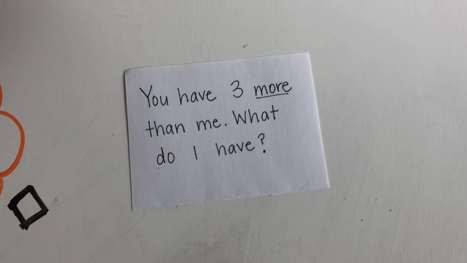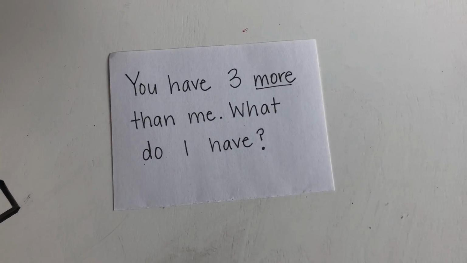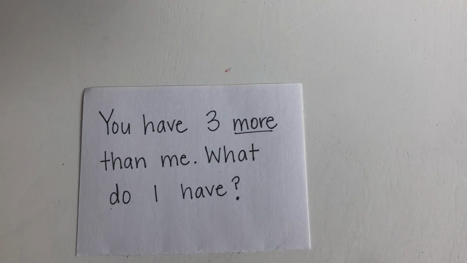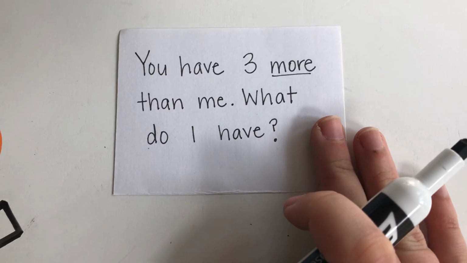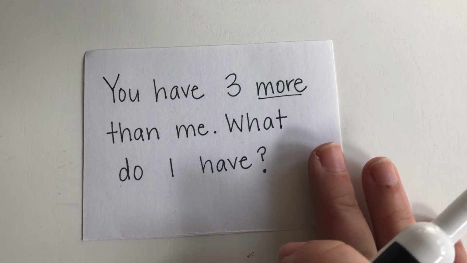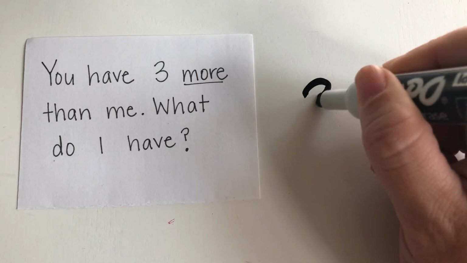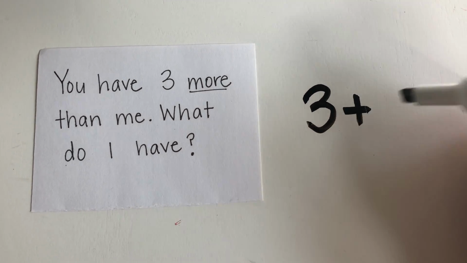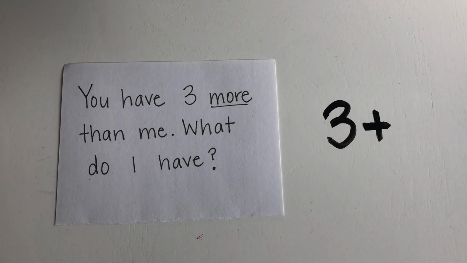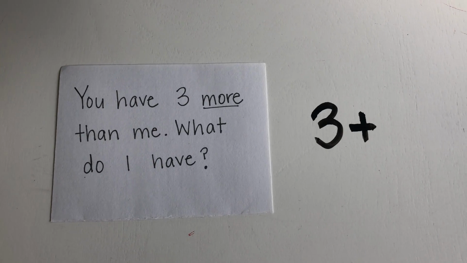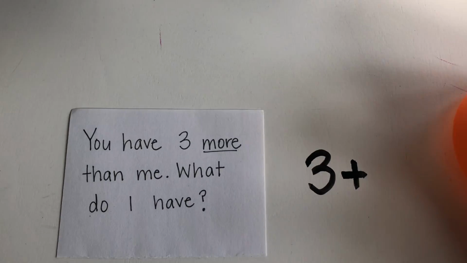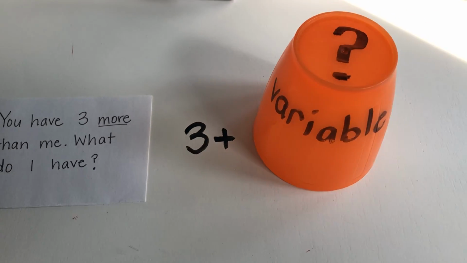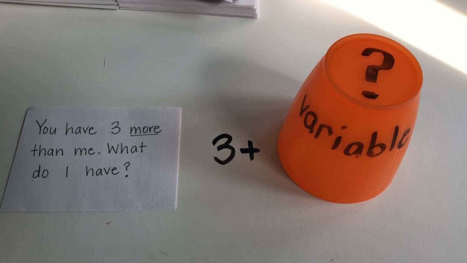You have 3 more than me. You have to think there's something in here that we just don't know. 3 more of something. To me, that feels like 3 plus. I'm adding 3 more onto whatever it is that I have. Well, what do I have? I don't know. This is where I use my variable.